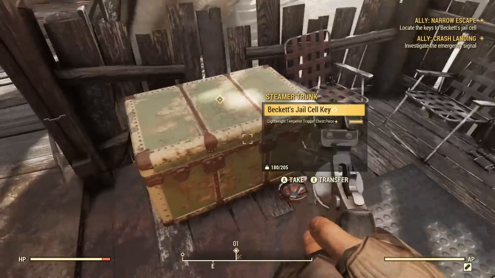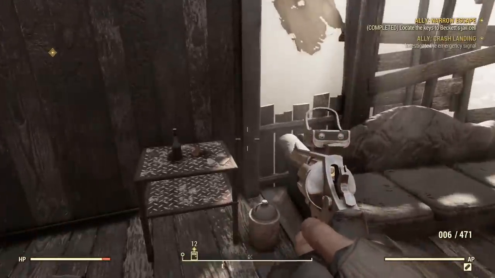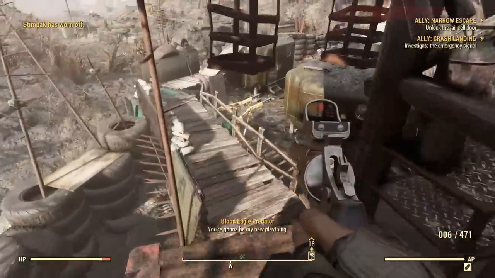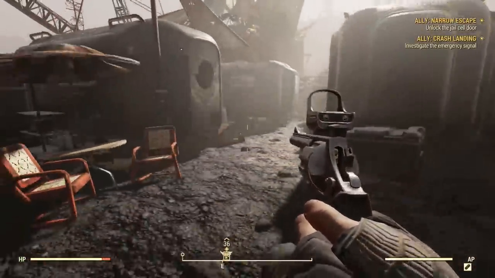There we go. I already checked this chest, but now it's spontaneously grown a key. Lovely. Sorry, I may have got a bit ahead of myself on the murder there. Ah, there's the alarm. Okay, so now, thought so. Now we're going to spawn some new folks. All right, let's just get a bit of distance between me and them.